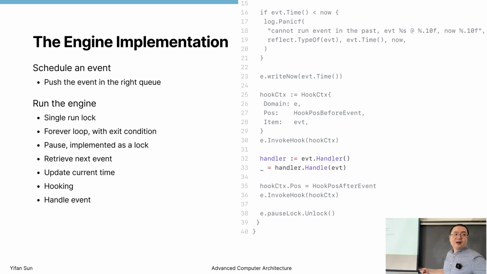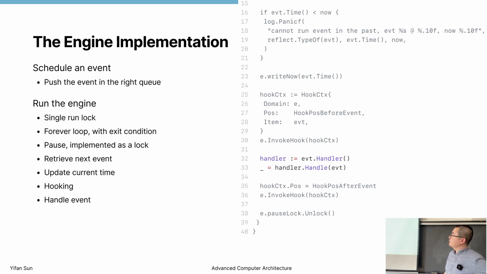But let's focus on these two lines of code. This is where the real logic happens. We get a handler and we call handler.handle. We make it happen. Then there is an error, right? We don't care about the error at this moment. Basically, we never return an error. So if there's an error, it simply panics in the handler. Okay, so get a handler, then handler.handle, then make it happen.